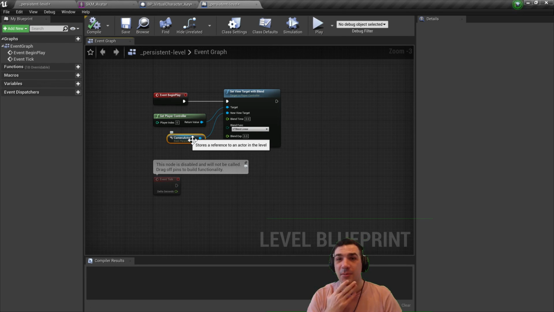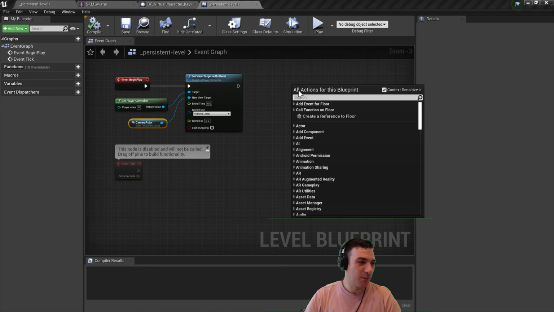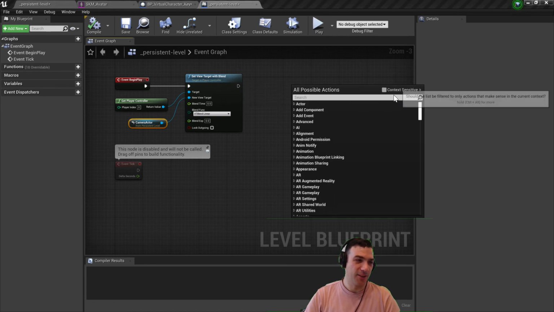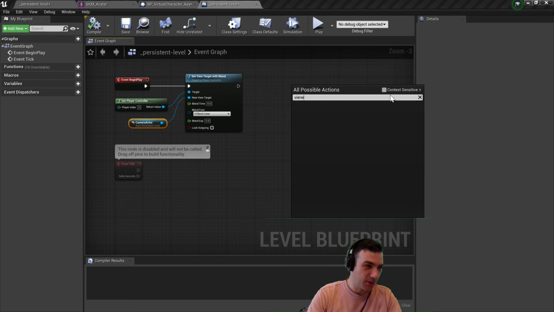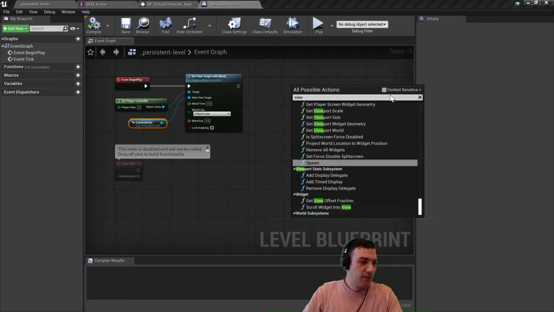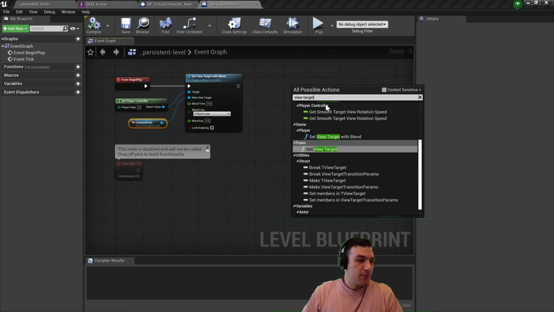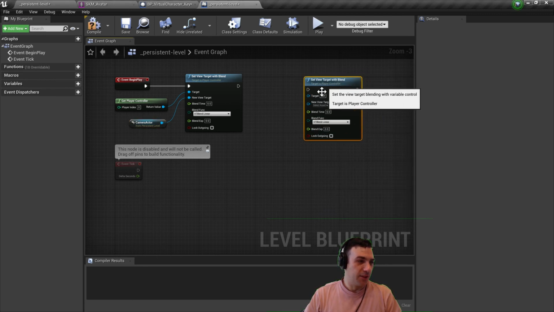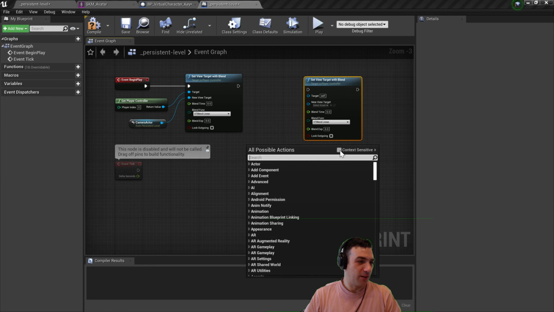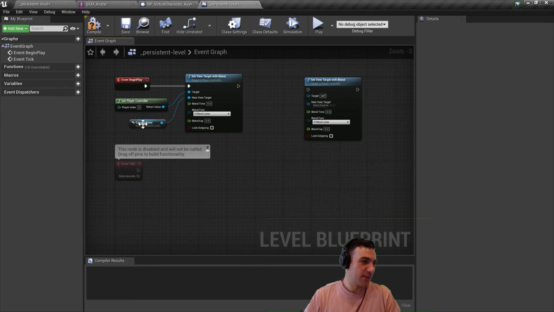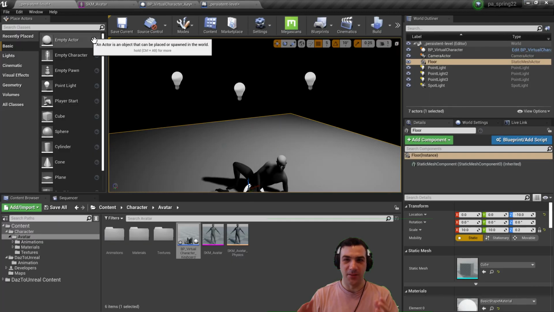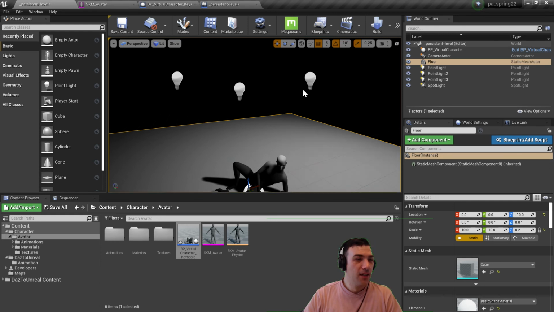When we go over cameras again in a second, I'm going to talk a little bit more about that, but for now, just know that if you want to get this set view target with blend, you actually need to turn off context sensitive for some weird reason. And there you go, and then you could turn it back on, context sensitive. That's what I meant to say. Grab a reference to your camera and get the player controller and say event begin play, and it'll just lock that camera in. You don't have to assign it to a character or anything.